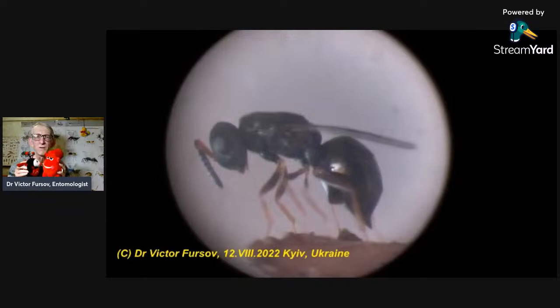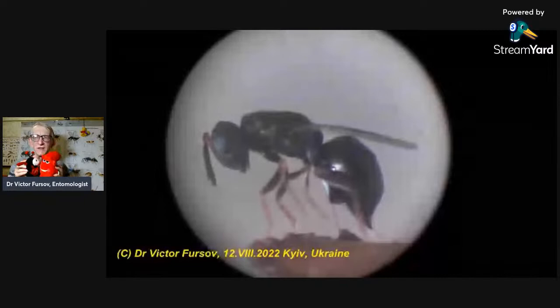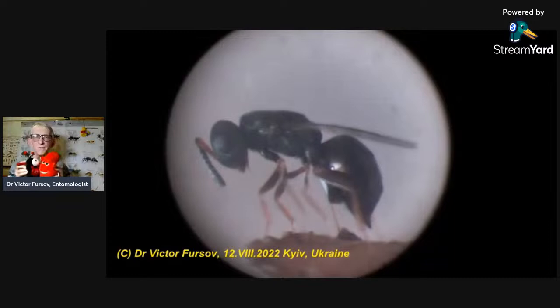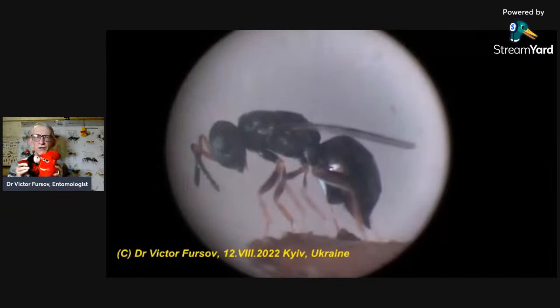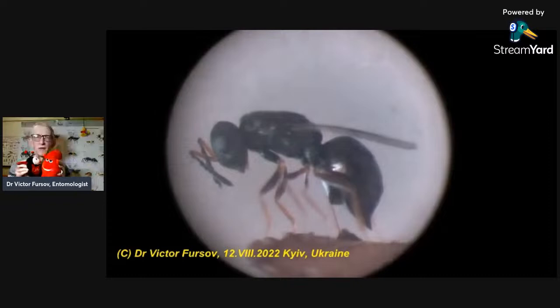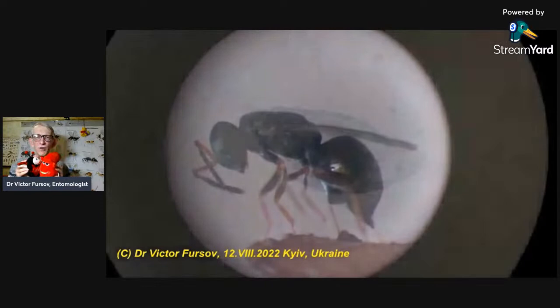And she's laying egg using this tiny needle on the body, a tiny needle which is exposed, which is used for egg laying inside the puparium, inside the pupa. Under the strong shell of the puparium, there is a very soft shell of the pupa. So that's why she's penetrating the puparium and laying egg inside. Sometimes the female doesn't lay egg, but she's just turning around and feeding on extracted liquid which is coming from the hole after oviposition.